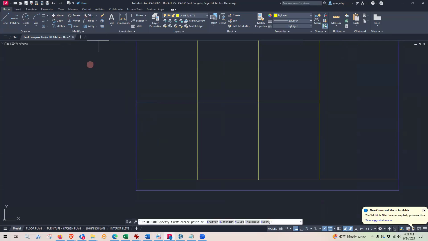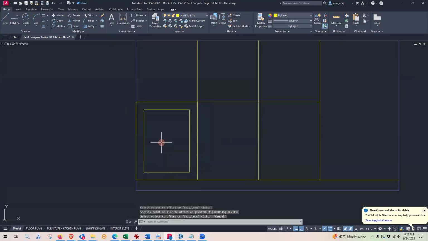I'll use the rectangle tool, and I'm literally just going to trace over one of these doors. And then I'm going to offset in 3 inches. My stiles and rails are going to be 3 inches. That's a pretty common size for stiles and rails. And then this original rectangle, I don't need that anymore.